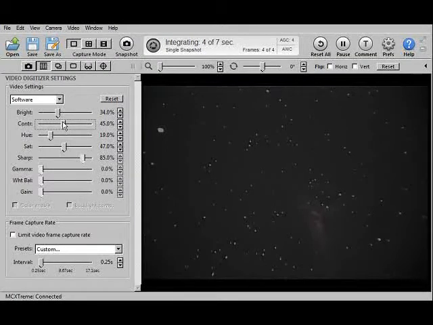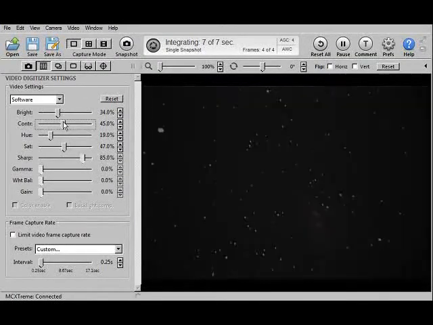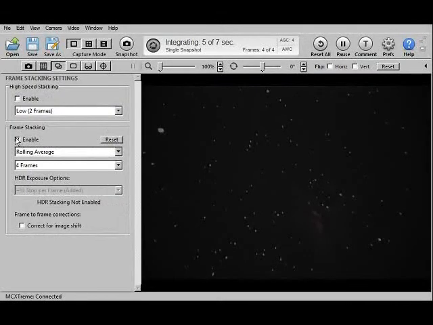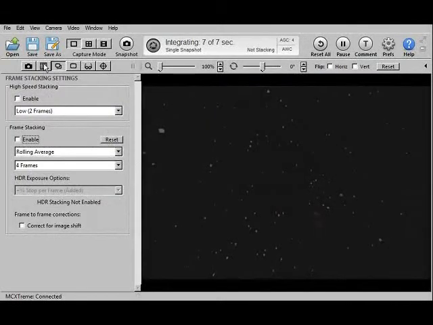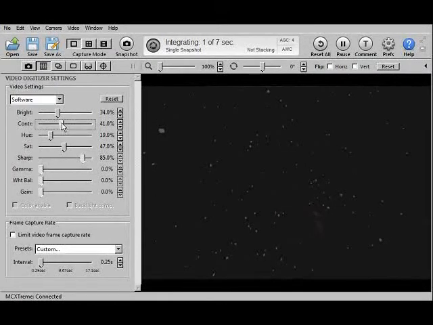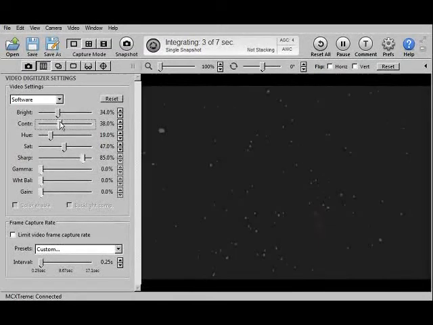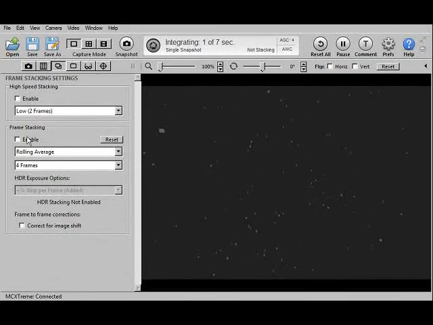When you're stacking, it won't make the adjustment until after the refresh. So if I was to turn my stacking off here, then it's immediate. If I go here and I want to bring my contrast up or down, it does it almost immediately. So let's go ahead now and go back to our stacking.